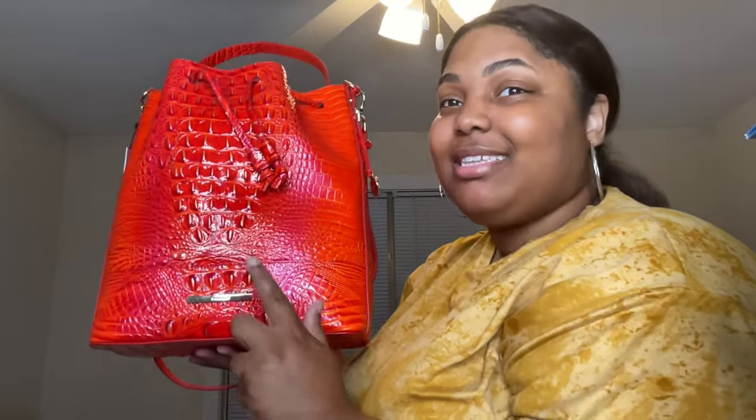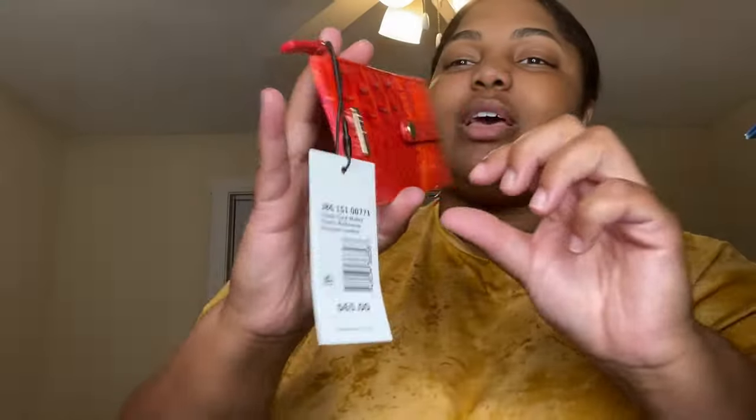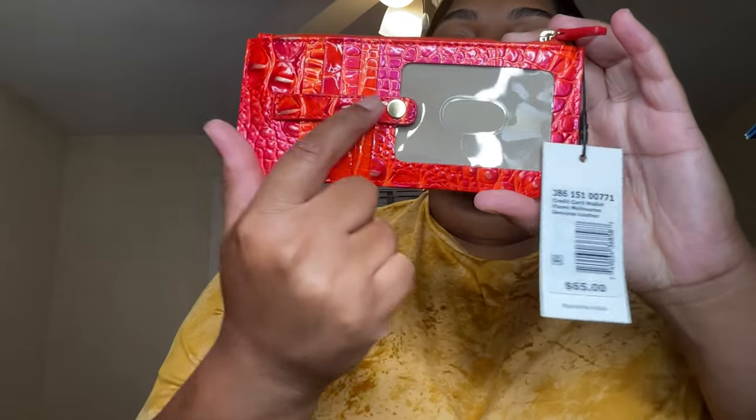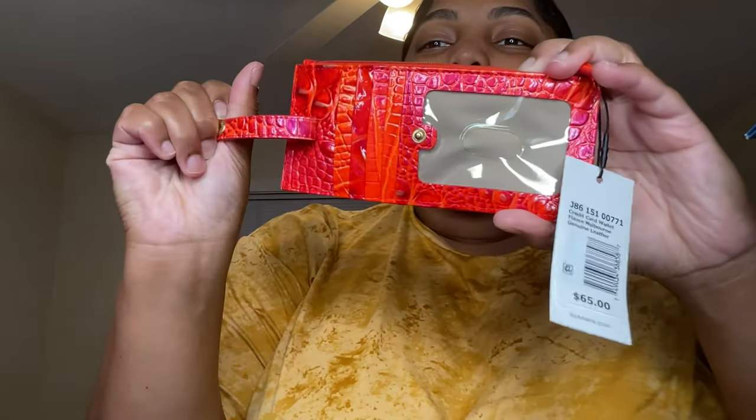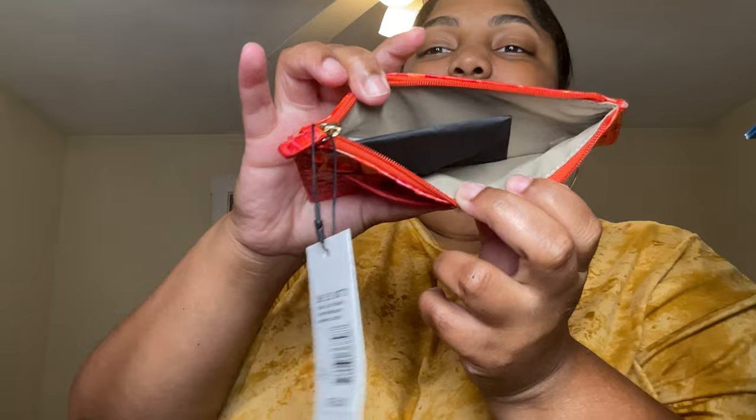I'm going to link to the Brahmin website so you can purchase this bag. But before I go, I also want to show you this — my friend Valencia got this for me. I told her I was eyeing this bag for a while, and when I finally bought it she was excited for me. We were meeting up for dinner at Pappadeaux and she surprised me with this gift, which is the matching wallet. You can put your license here, there are five card holders, it unbuckles, and this is what it looks like on the inside. There's also a card from Brahmin — you know it's legit.